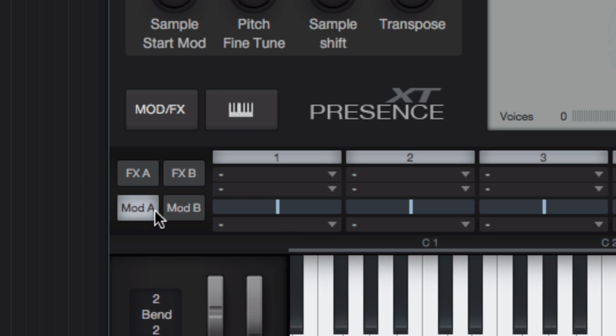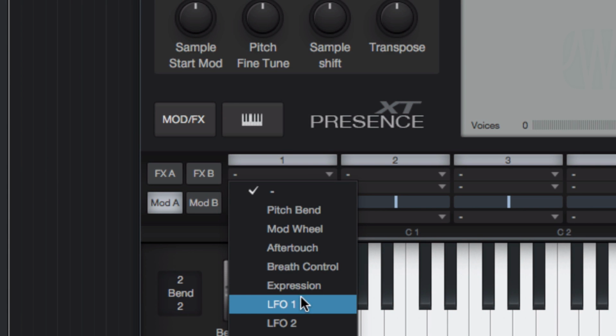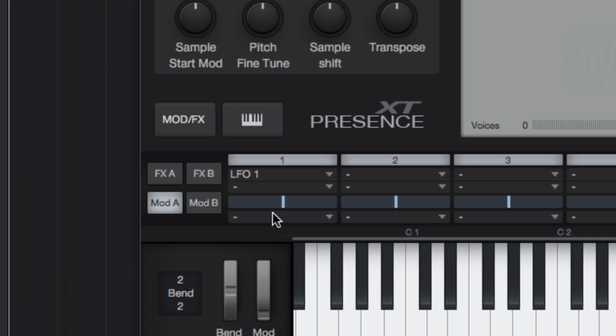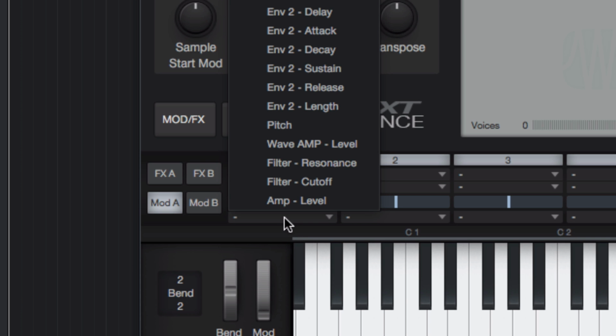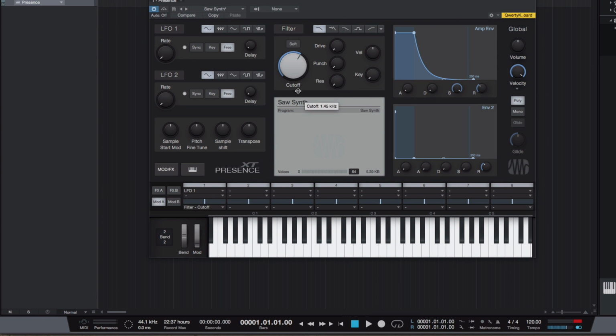Mod A, or Modulation A, just gives us a bunch of different things that we can change over time in the music. Same with Mod B, but it's a bunch more. We really only need to do this first one because it's like several instances of the same thing. So what are we going to do? We're going to connect an automatic controller called a low frequency oscillator, a low frequency changer controller. We're going to pick LFO1, low frequency oscillator 1, and down at the bottom here we assign what it connects to, or its target. We want to change the cutoff frequency of the filter, this thing here.